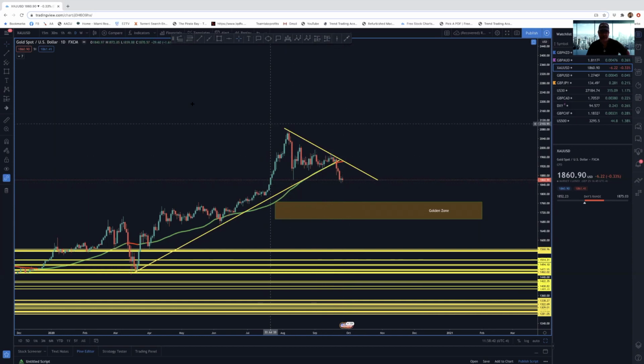Now again, we're looking at this right here. This is the current situation of gold right now, and we'll see if it finds support here. If it finds support here, we may be looking at a break of the highs. If it rebounds off this trend line to come down and then crashes through, then we should see it come all the way down to the golden zone. Those are a couple of scenarios for gold. All right, and that's the end of it.